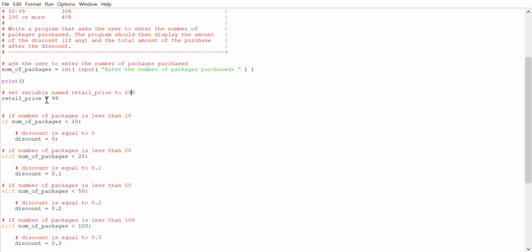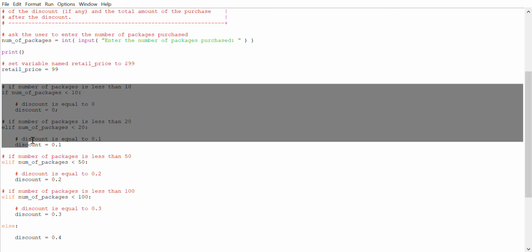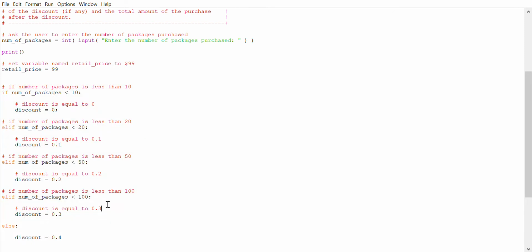That's this chunk of code right here. Whatever quantity range the user's choice falls into, the program will give the appropriate discount, whether it's 10%, 20%, 30%, or 40%. I did this part using if statements, elif statements, and one else statement.